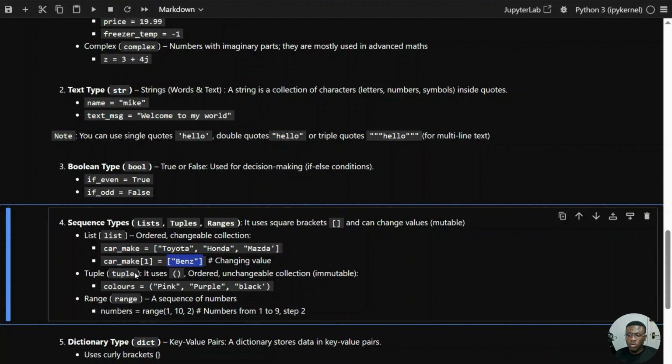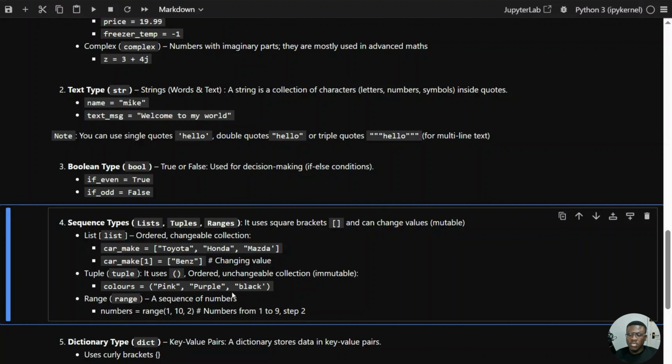Now, if you observe, the list is a collection between two square brackets, and this one uses, what's it called again? Sorry, the curved brackets. Okay.